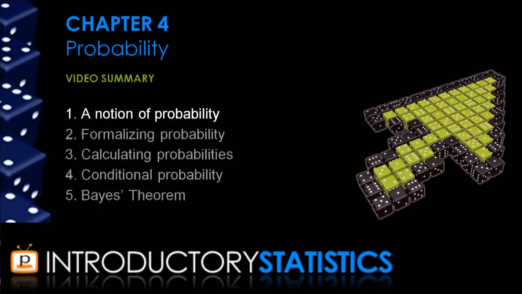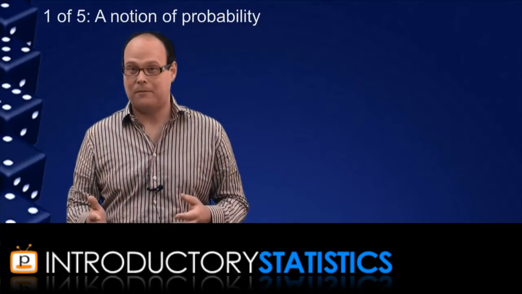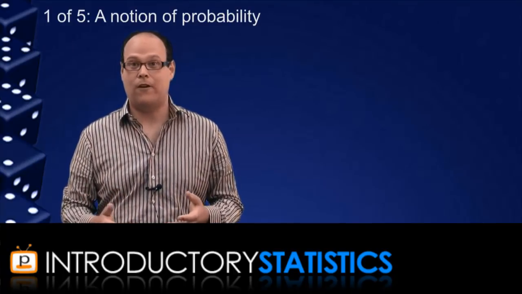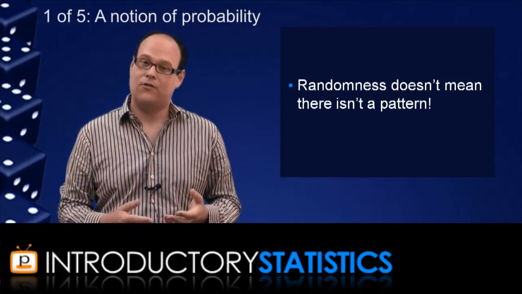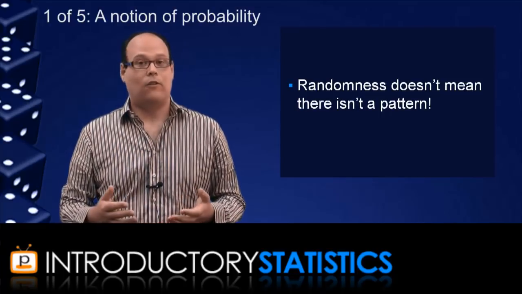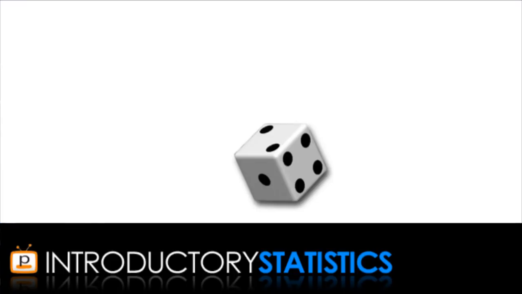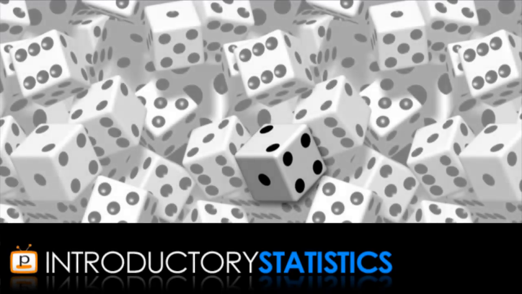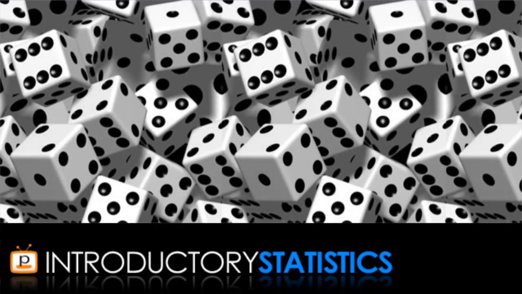To get our first notion of probability, we'll start by looking at the relative frequency approach. Now, let's just dispel a rumour. Just because a process is random, it doesn't mean that we can't study it or find any patterns in it. In fact, it's often just the opposite. Let's take rolling dice, for example. There's six sides to a standard die, and when you roll that die, you've got no idea which side is going to show up. It's about as random as you can get. But imagine rolling that die thousands and thousands of times. Would it shock you to discover that a 4, for example, will show up about 1 in every 6 times you roll it?